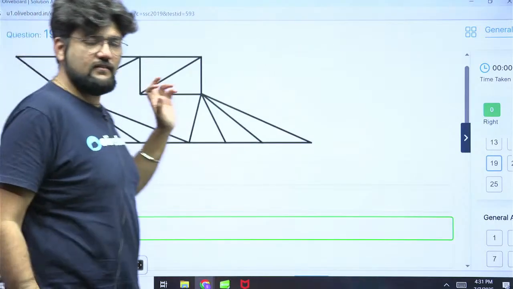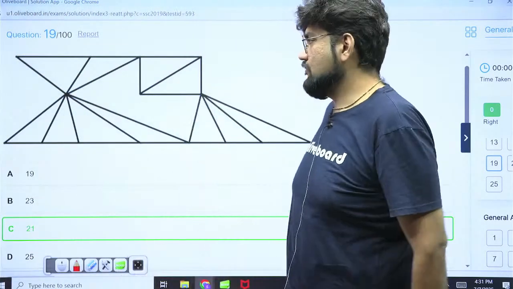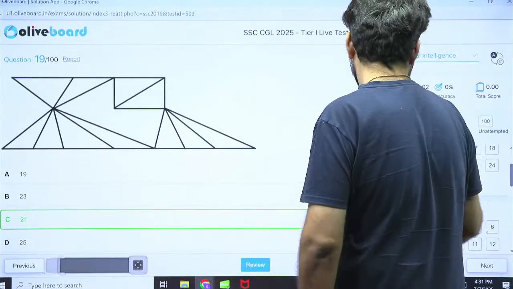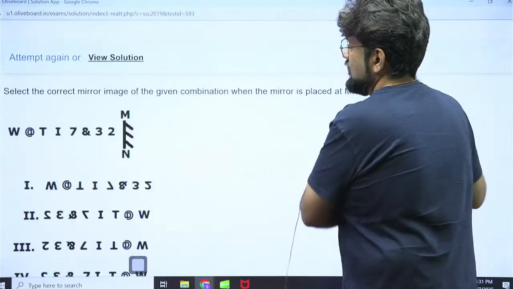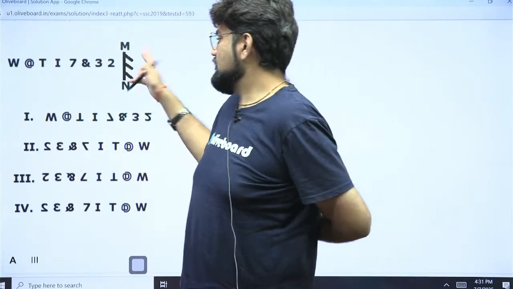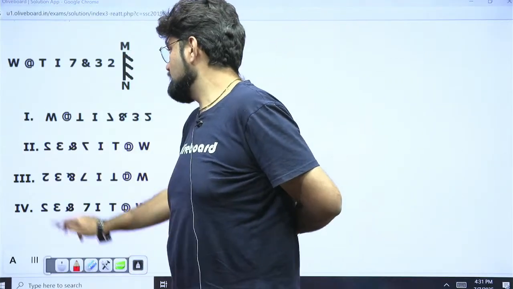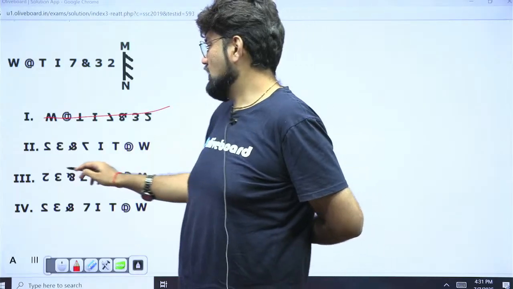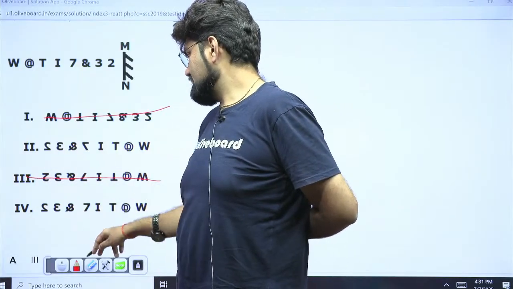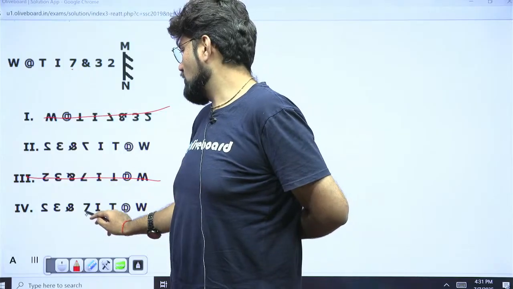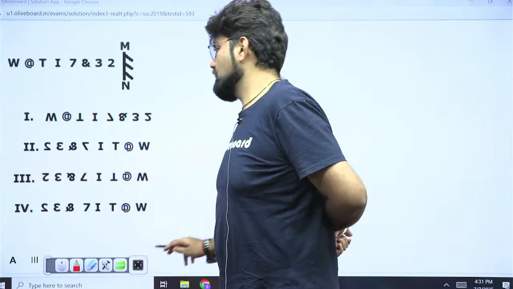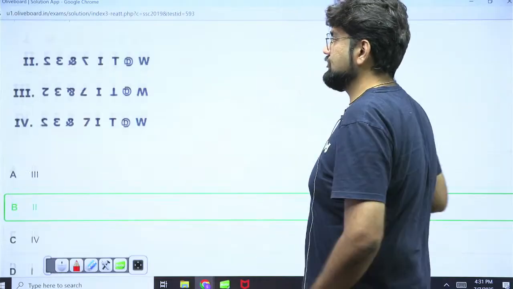The problem is that, again, you will not trust yourself or you maybe not trust your gut, but this is an easy question. You would have here a mirror image. So 2 will definitely flip first. If 2 will flip first, we'll delete this option, not necessary at all. This is a water image gone altogether. 2, 3, and 7. 7 is straight here, it cannot be straight here, so it is gone. So figure 2 is the correct answer. Right?